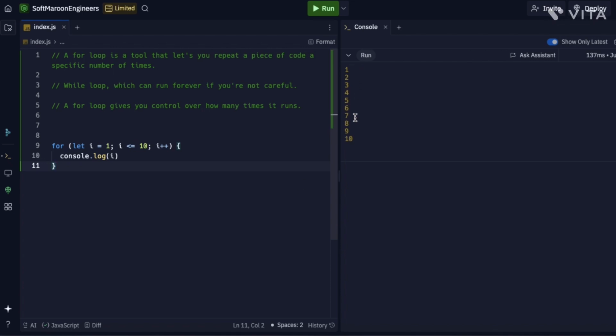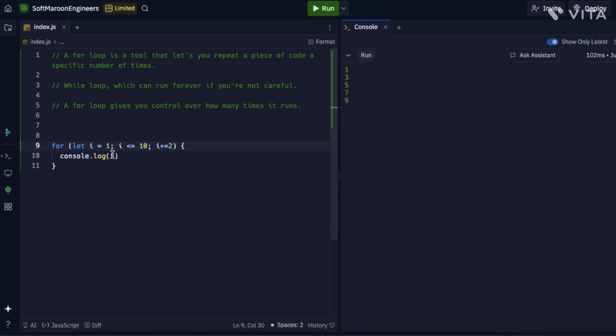Let me break it down for you. The first statement is i, which we want to start from 1, and then we want it to be less than or equal to 10, and we increase it only by 1. Now, if you want, we can increase the numbers by 2. So I'm just going to replace the i++ with i += 2, and it'll do it for us. The output we get is 1, 3, 5, 7, 9. As you can see, we increase the number only by 2.